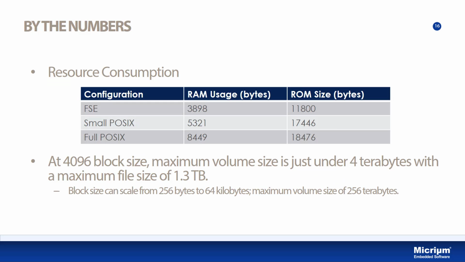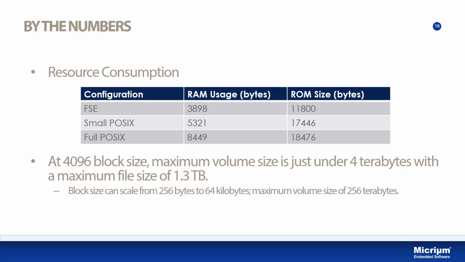Reliance Edge is memory efficient to start with, especially when you consider that it is fully reliable also. This chart shows the RAM usage and code size as it could be stored in ROM or other memory. Another option available between the file system essentials and a full POSIX environment is what we call small POSIX. In this configuration, rename is disabled, and Reliance Edge uses the minimum number of 6 buffers. These sorts of changes are relatively easy with the Reliance Edge source code. More details are available in our developer's guide for this option.